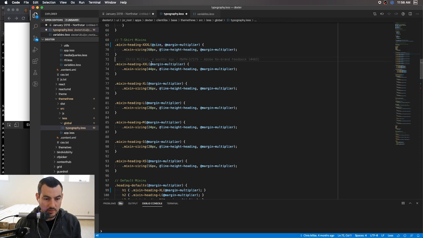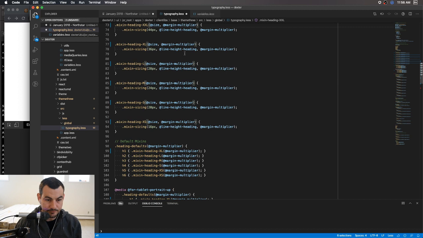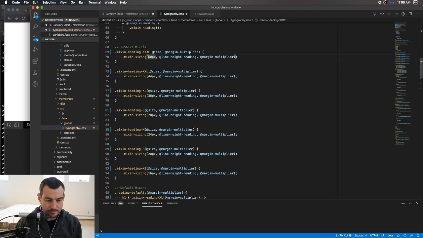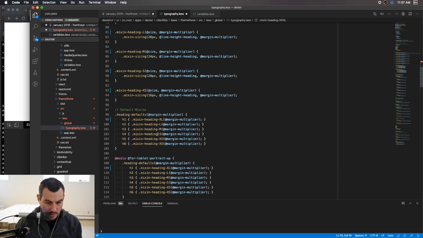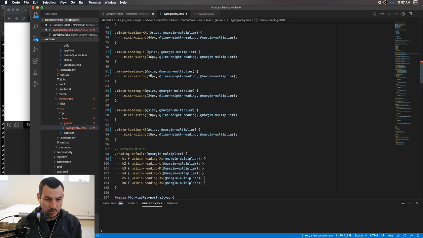Let's copy this. Let's copy this. And oh man, that sucks. How can we do this? Oh, I got an idea. Okay. So we'll just select this. Boom, boom, boom. And boom. Okay. So we're passing in size. So right now that's all hard coded. So we're just going to pull out 60. And those are heading defaults. So we will have to do a whole different thing for that.